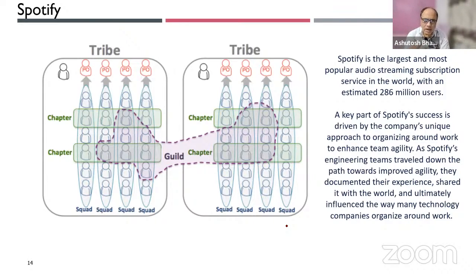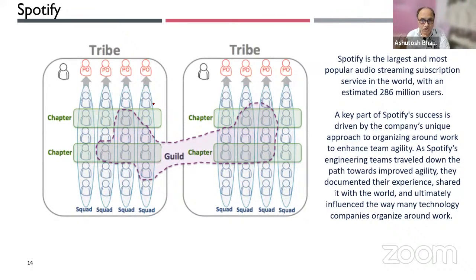Or let us say a guild can be for rolling out a new tool in the organization, or it could also be to come out with an automation framework, where it has members across the chapters, across the tribes, across the squads coming in together. So that's in a nutshell, to all of you, what exactly the Spotify way of working, or the Spotify approach towards working, is talking about.